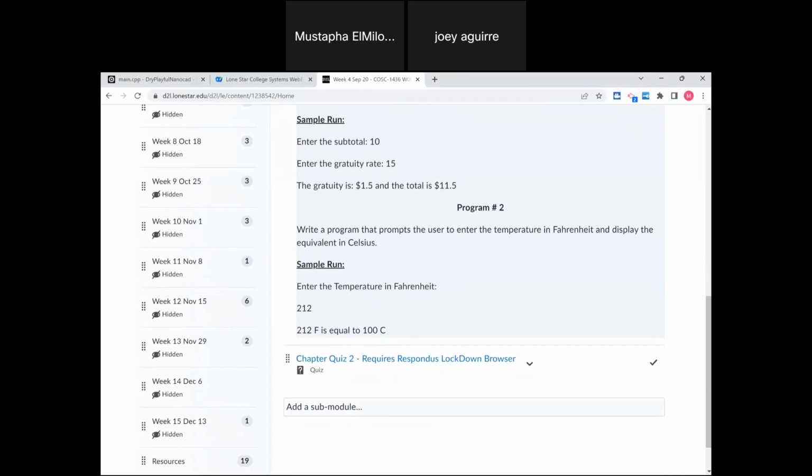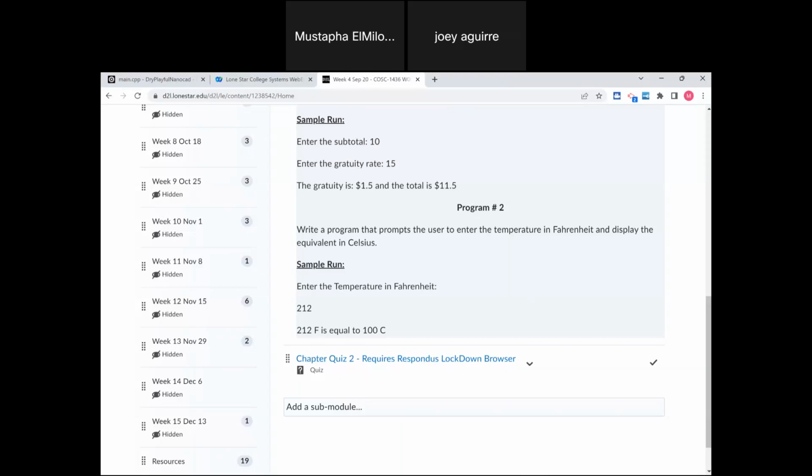Okay. And then the second program is about converting the temperature from Fahrenheit to Celsius. I think the formula is you take the Fahrenheit minus 32, and then you multiply by 5/9. Look it up, go to Google and type convert temperature from Fahrenheit, and it should give you the formula.